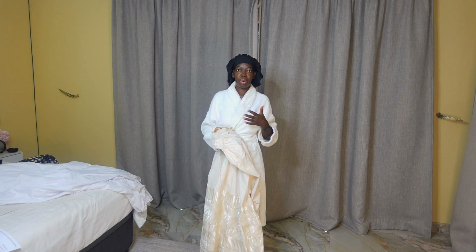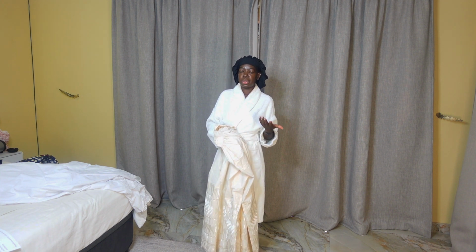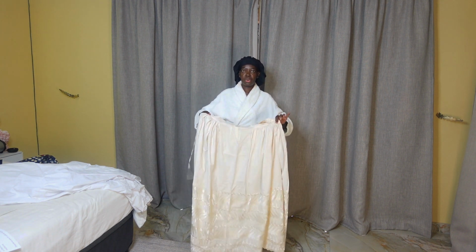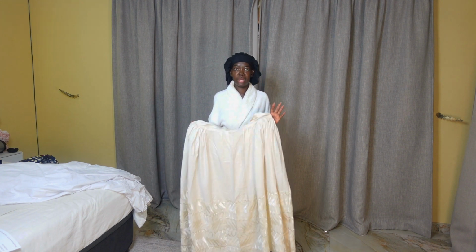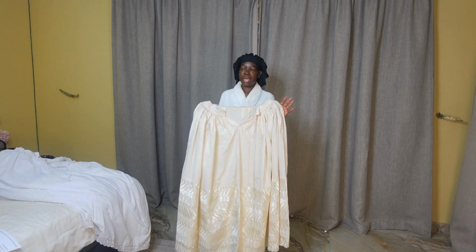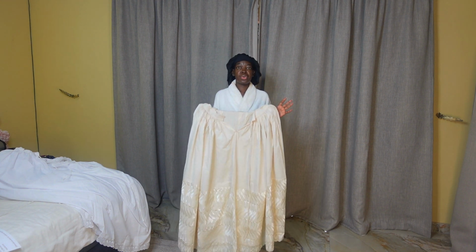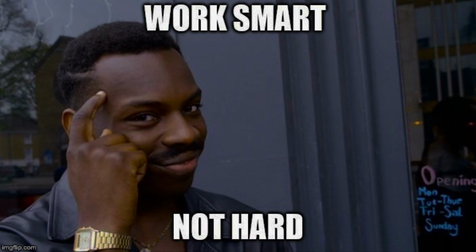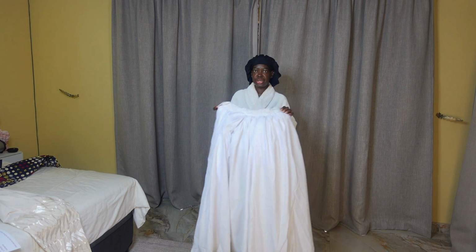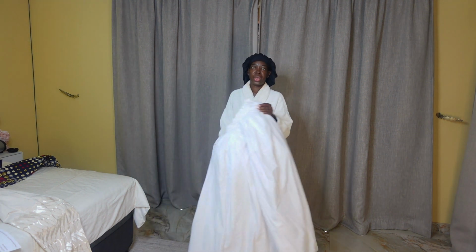Depending also on how big or small the woman is, it plays a role in how many petticoats she would wear. If you're thin or small, you may need to wear a lot of these to make the dress really stand out and look nice. Wearing 8 of these can really become heavy and really hot. So as we evolved over time, the dress has also evolved. And you know the saying, work smart, not harder. People have now changed the petticoats so that one doesn't have to wear as many. You can literally just wear one, which is this.